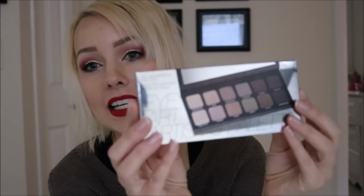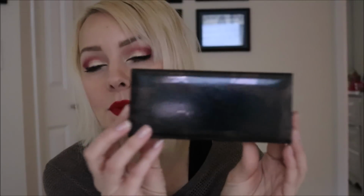And then the next thing I got from Laura Mercier is the Artist palette. Okay, so I was not planning to get this because I own a lot of neutral palettes, but when I watched Melanie's recommendations for the Sephora VIB sale video, I was like, okay, that's it, I'm gonna get this. So I was in Disney when those videos went up, and I definitely took her advice and picked up this palette. So this is what it looks like.